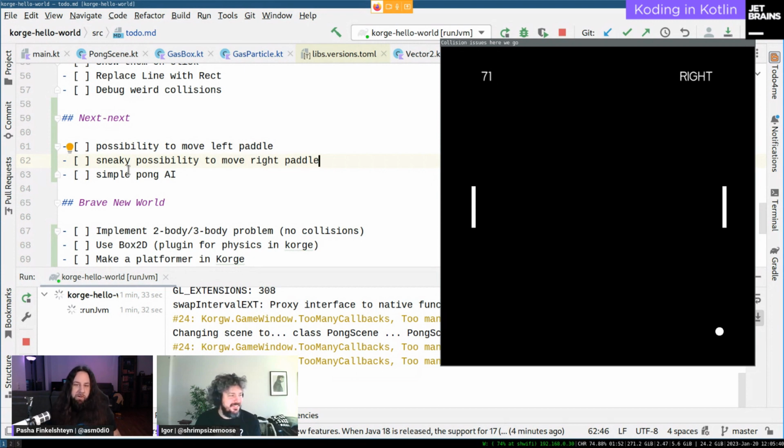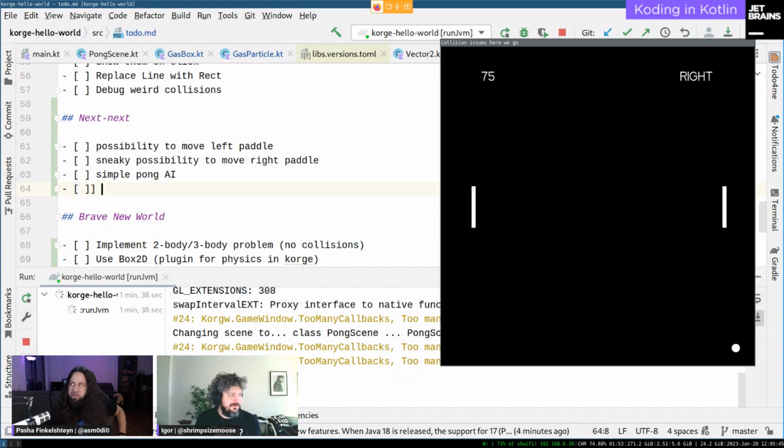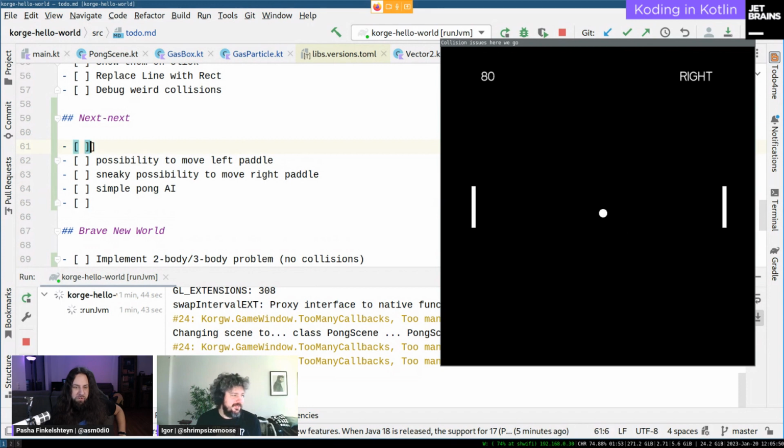I believe that controlling the left pad is extremely simple. I mean, you just should have an updater on mouse movement. You should just update the Y position of the pad, right? Yeah, and last time when we looked at some implementations, we noticed that there is some speed stuff involved, like how fast you move your paddle would affect the direction of the reflection of the ball. And I found out that even if you have a very simple random angle, then it's still fun. So I would suggest we start with that.